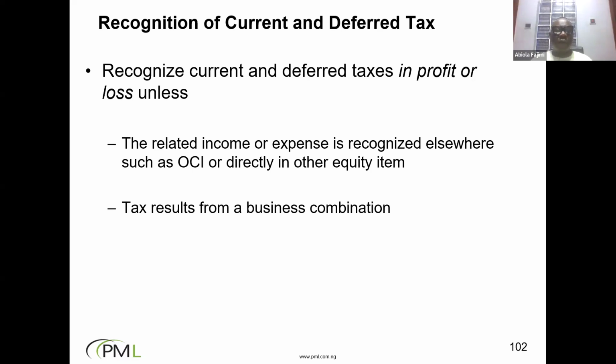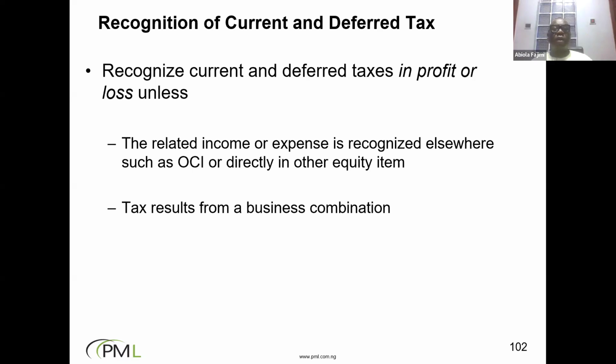So if you have property, plant, and equipment revaluation, and you've recognized a revaluation gain, the tax that is due on that revaluation gain will be recognized as deferred tax, pending when the asset is realized. You recognize it as deferred tax, so you will use it to reduce the taxes you are to pay in respect of that instrument. So you are going to book it ahead. You are going to recognize the fact that, okay, this property that has been revalued, I have a gain of 100 million, but you know that you will need to pay capital gain tax of 10%, 10 million.